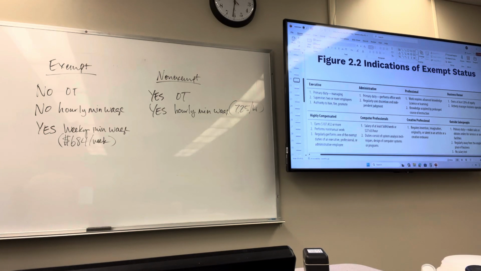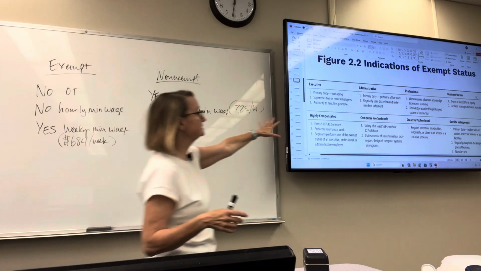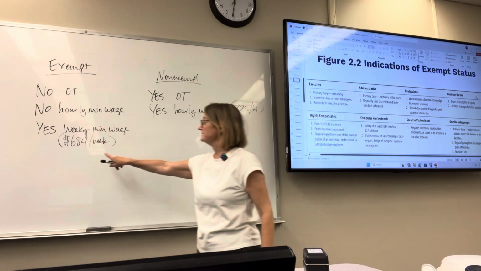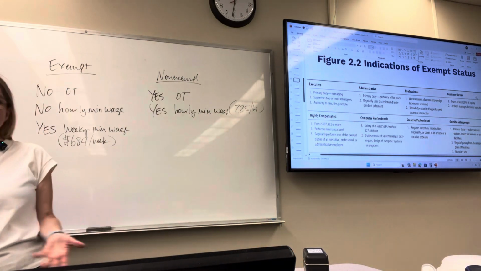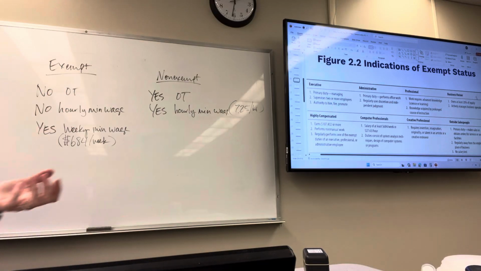Okay. Questions about that? It's important because, like I said, a lot of people confuse it: if you're exempt, they'll think you're automatically salaried. And that's not necessarily the case. You can fall under one of these categories. As long as you're making the $684 a week, they can still pay you on an hourly basis. They can still pay you overtime as well.